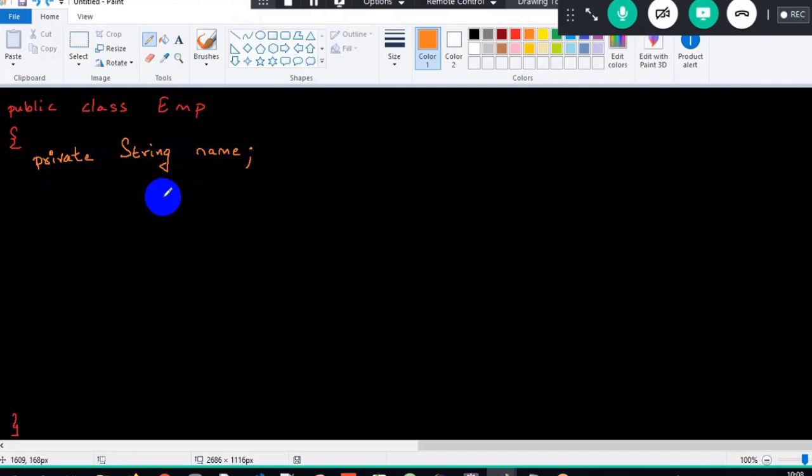If the variable is private, I can access it only within the same class. But if I have to access it outside, I can do it indirectly. Indirectly with the help of a getter method which will get the data, and a setter method which will set the data. Now here, sir, how will I create a setter method? Set, what will be the name? setName. Open parenthesis close, open curly braces close.